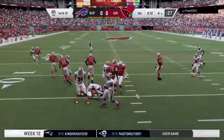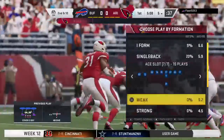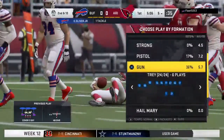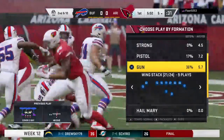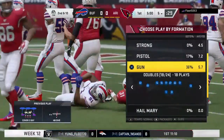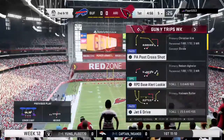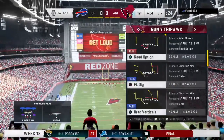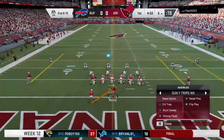The first carry now. This is Johnson. And he's swallowed up right near the line of scrimmage. Call it no gain on the play, and it'll be 2nd down. Really shouldn't be a surprise. It's going to be hard to move people in this situation. You know they're going to bring the pressure defensively. Because I remember playing in these spots, and my coaches always say, don't be afraid to try and create a safety, too. They're going to bring pressure.